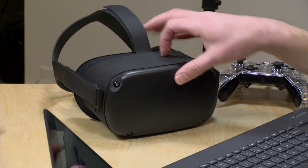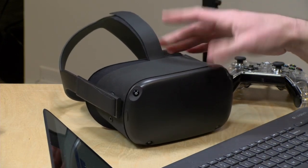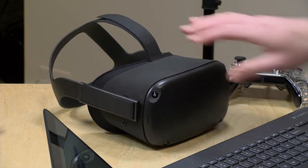But I will say that I've been very satisfied with this, even as a standalone headset, and now with the link capability, I've been playing around with VR a lot more just because it's been convenient to do so. So right now upstairs on my big gaming PC, if I want to get VR going, I've got to get my HTC Vive Pro headset out. I've got to bring the cable over. I've got to get the headphones on. I've got to turn on the two things that track movement, and then you can get in there. I don't like the Vive controllers very much, especially if I'm playing Beat Saber, I'm constantly pulling the menu up and stuff. So it's fine, but it feels like work to get it going.